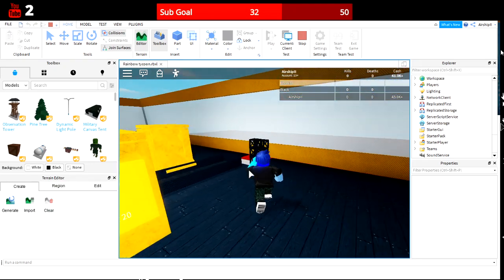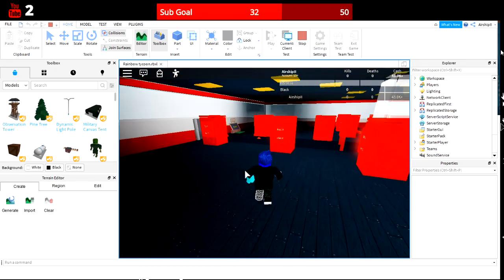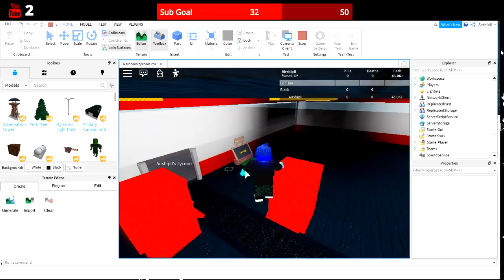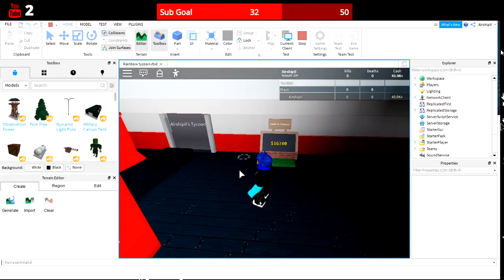Okay, so now we just need a couple more thousand. And we are so close to finishing the second floor. I don't think the third floor is going to take this long.